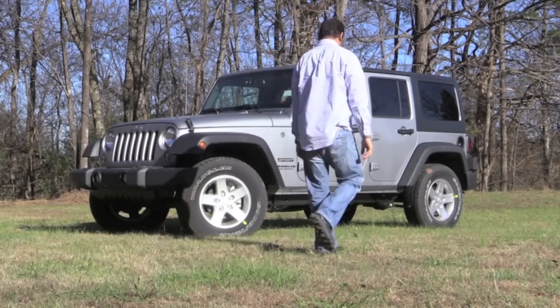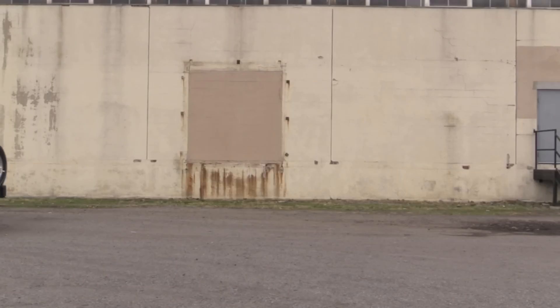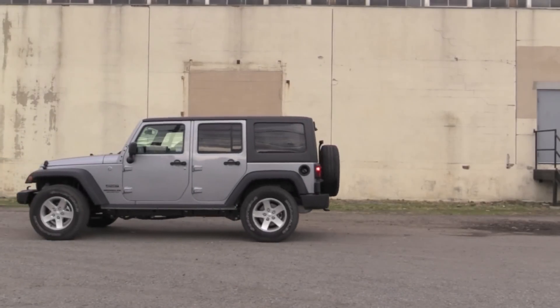Now the Jeep Wrangler is an iconic vehicle. And if you're a car person, if you're a car guy like me, at one point in time you've entertained owning one. But it's not the most practical everyday driver. I could get into the pluses, the minuses, what's good, what's bad — but if you're about to buy a Jeep Wrangler, your mind is pretty much set and you're not looking for this clown to tell you anything. You want me to shut up and show you the new model. So that's what I'm going to do.